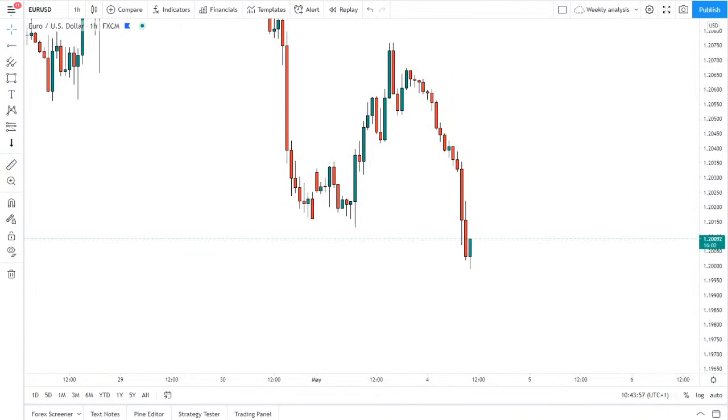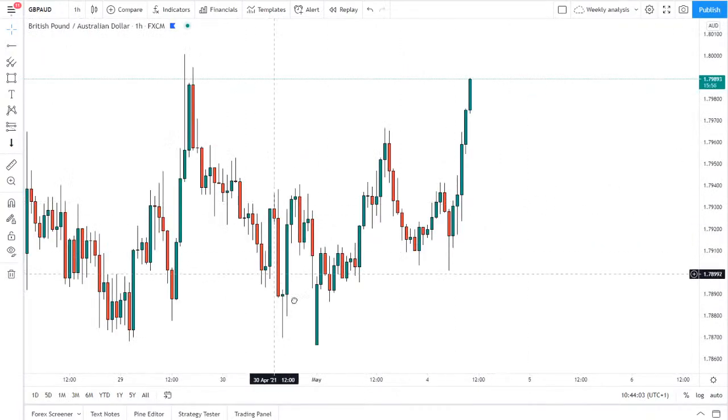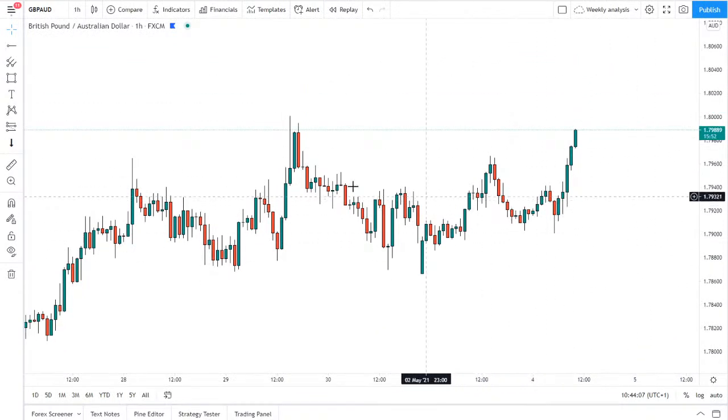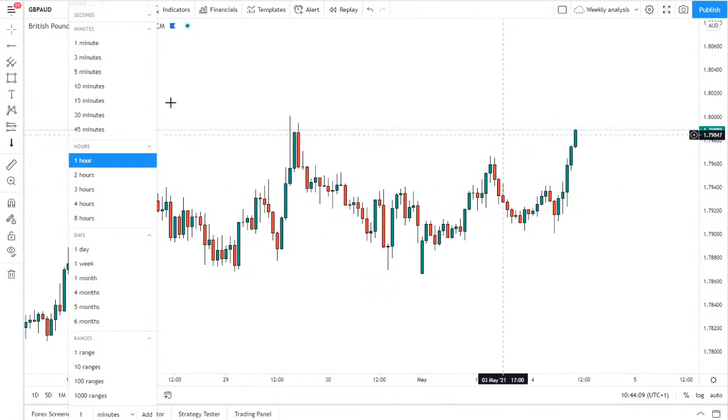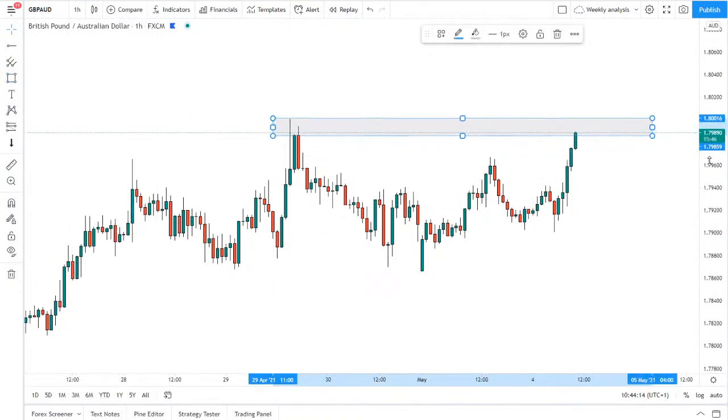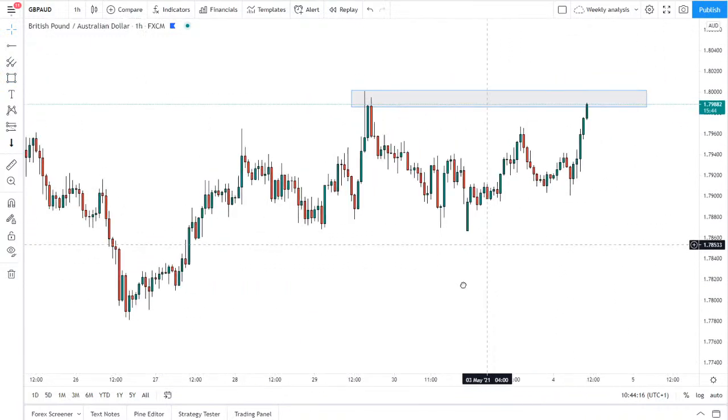Again, if you take a look at GBPAUD, so again, similar to GBPNZD, you can see this pair is taking off to the upside. Again, GBPNZD was looking very bullish as well. So you can see in the hourly, we're pushing back into this area of resistance here. Again, we are probably due to see a bit of a bearish reaction.